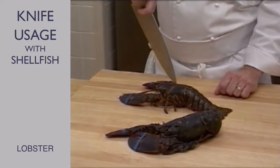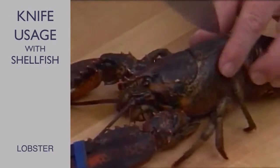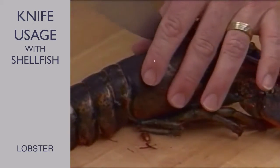Keep the bands on their claws for safety. Face the lobster toward your cutting hand. Place a chef's knife on top of the lobster's back and push straight down firmly all the way through, severing the central nerve quickly. Turn the lobster around and cut the rest of the lobster apart.